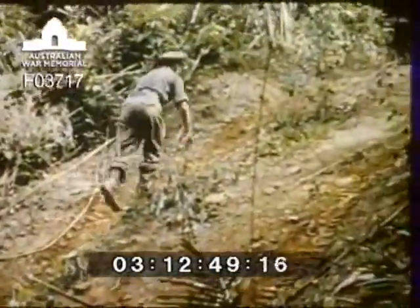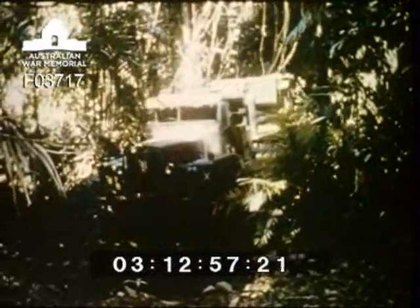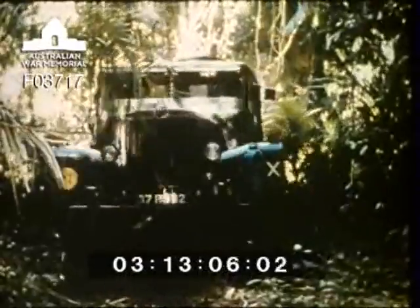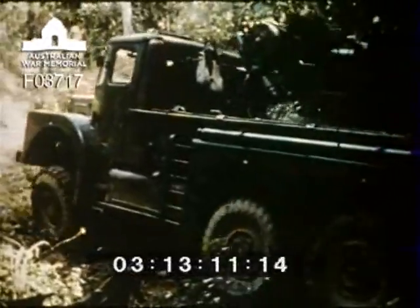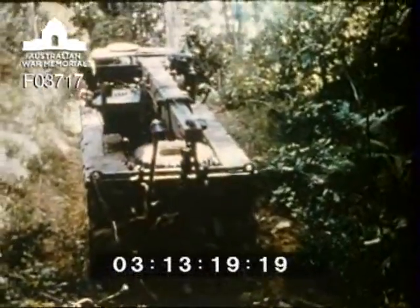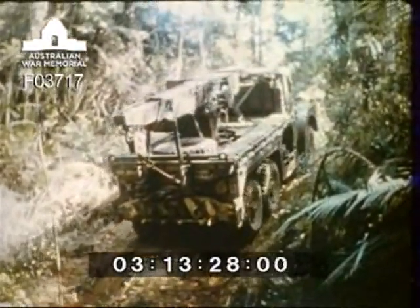Having climbed this slippery 1 in 2 grade himself, this officer could be forgiven for doubting the tractor's ability to negotiate it. But he need not have worried, for the tractor went straight up with no fuss at all, and just to prove it was no fluke, repeated the performance. Such is the uncertainty of jungle conditions, however, that had this same track been tackled the very next day, or even later on the same day, it could have failed.